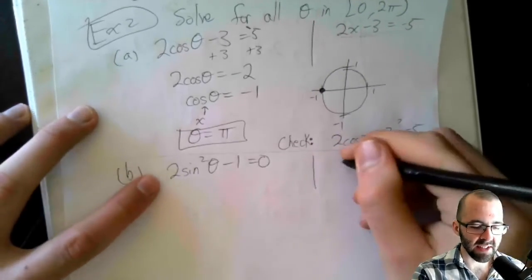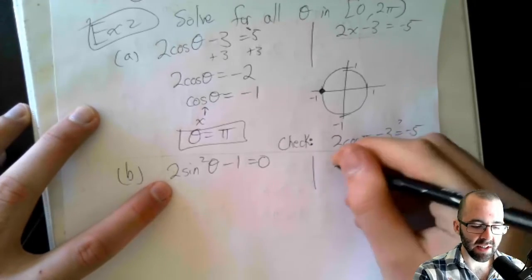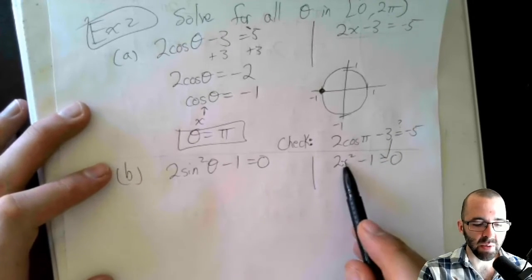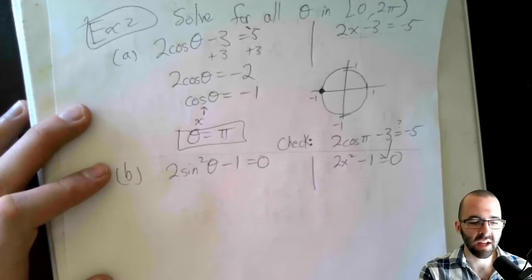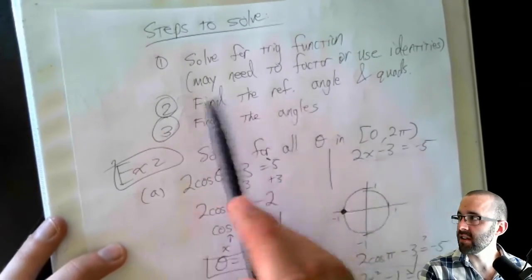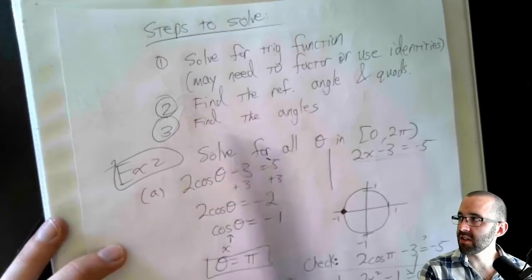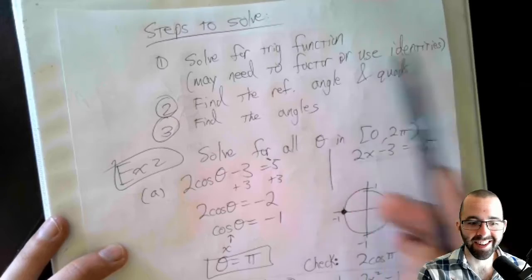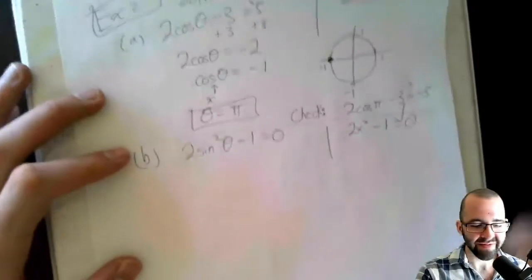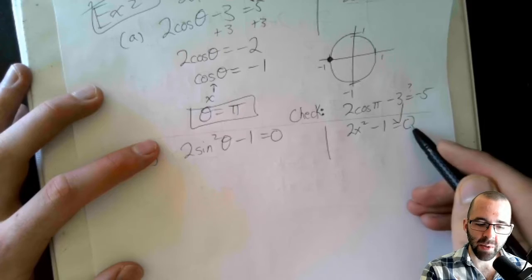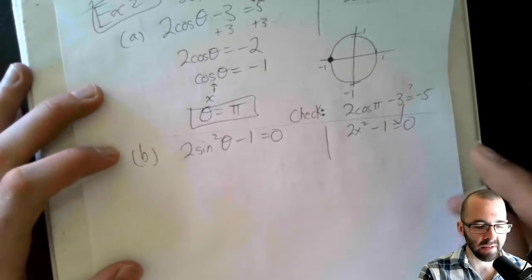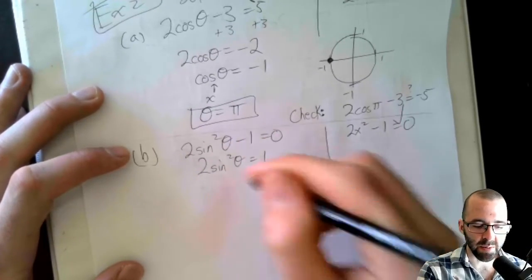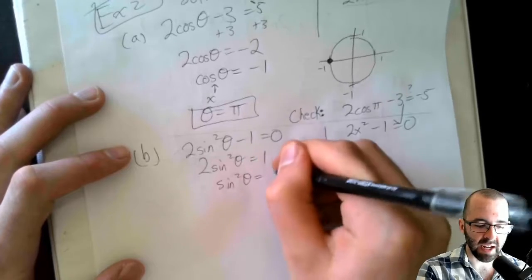And again, if you want to go off to the side and say, well, what does this look like without trig? It's 2 times something squared minus 1 equals 0. Because we always want to solve for the trig function. We want to solve for x, essentially, on all of these. That's our first step to solving these things. Solve for the trig function. And again, later on, we may have to use factoring, quadratic formula, or some identities. But here we don't have to, right? Just add 1 to both sides, divide by 2, and take the square root. So add 1 to both sides, you get 2 sine squared of theta equals 1. Divide both sides by 2, you get sine squared of theta equals 1/2.